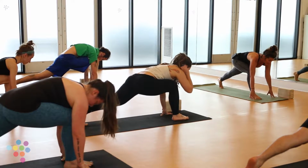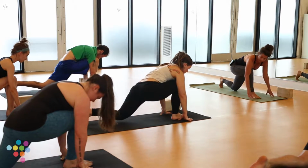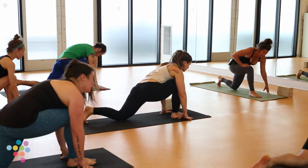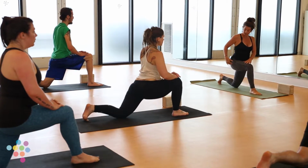Now we're going to hold on to that, but we're going to come down to our left knee. Bring it to the mat. You have the option, if that bothers your knee, to turn your mat over, create some padding, or you can always grab a blanket. Bring your hands to your upper thigh. Now from here, we find level hips to start, and you can see that from this side.